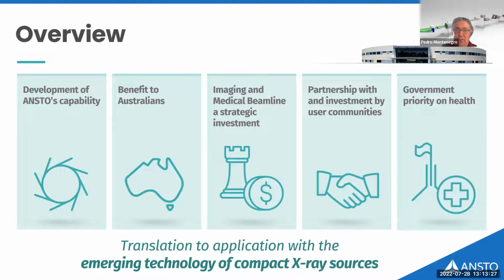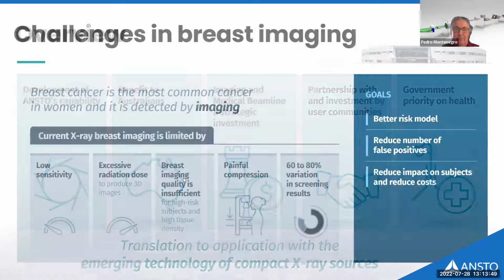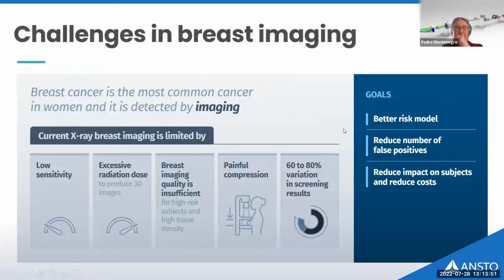Behind this, of course, as you all know, the goal is not just to have a new tool on the synchrotron in Clayton, but to see whether we could translate these wonderful new techniques to use on emerging technology of compact X-ray sources, as if we can, this would then be able to be exported to hospitals. So now, you know the challenges in breast imaging more than I do, since it is at the heart of your research program.